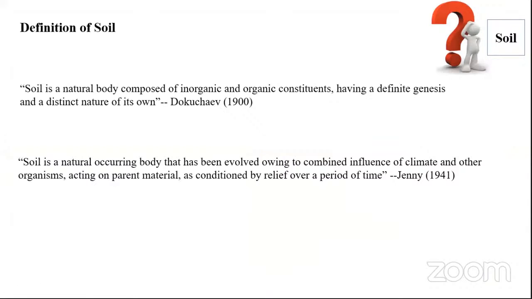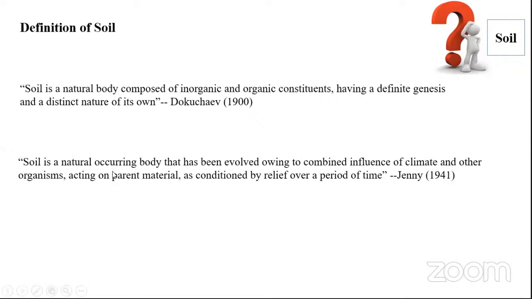Soil is a naturally occurring body that has evolved under combined influence. He said it is not a single factor, it is a combined influence of climate and organisms, meaning our biological factors, acting on parent material. So parent material is also contributing something to the soil, as conditioned by the relief over a period of time. So he gave a period of time.